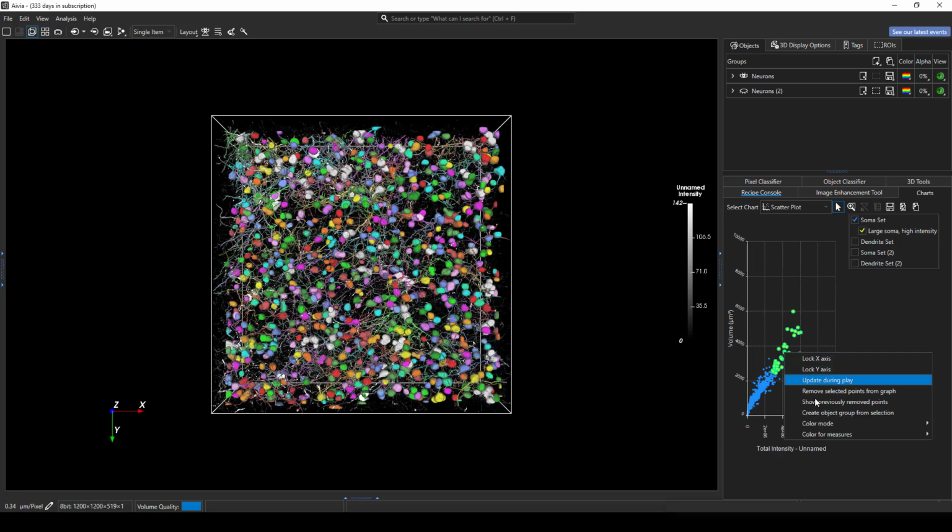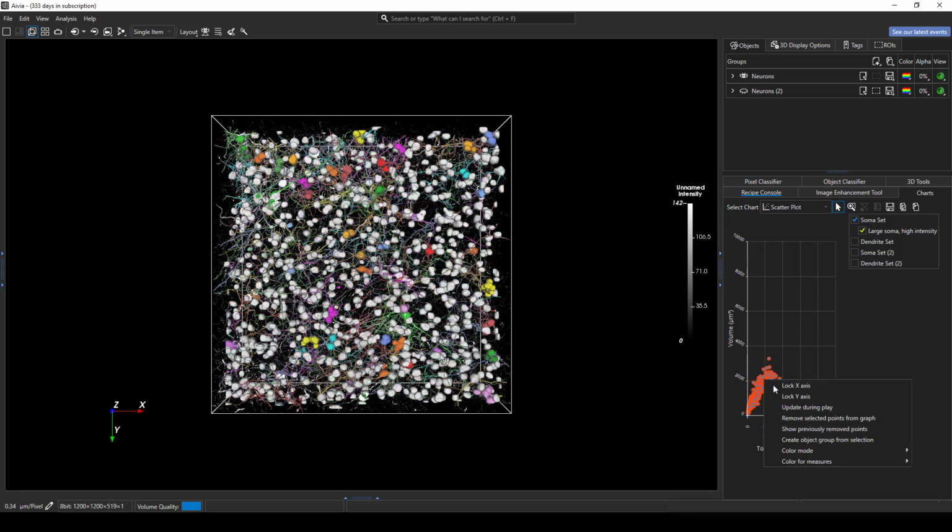Let's remove the soma so I can do the next selection step a little bit easier. Now I'm going to select everything else, all of the other remaining somas, and make a new subgroup out of this. This time I'm going to call it smaller soma, lower intensity.